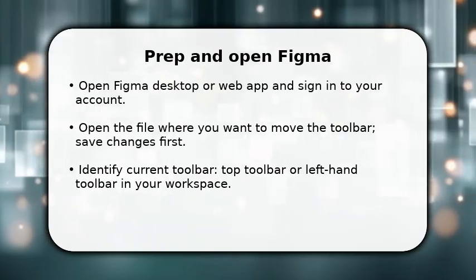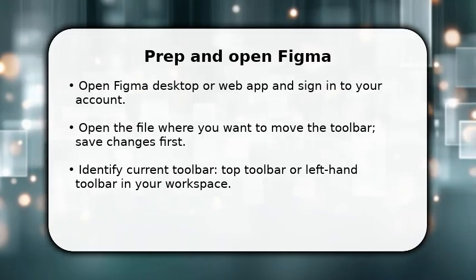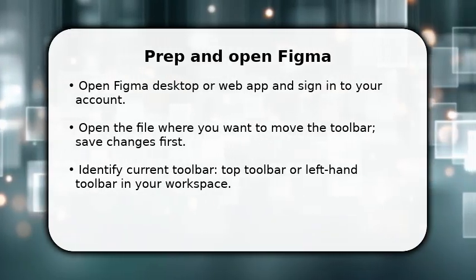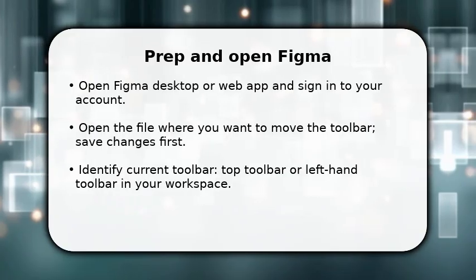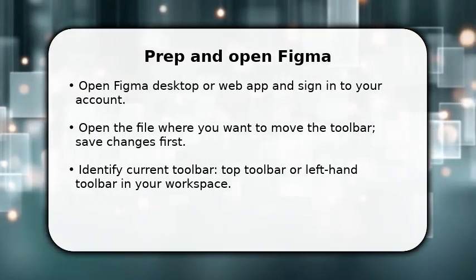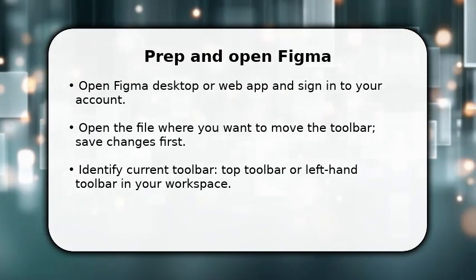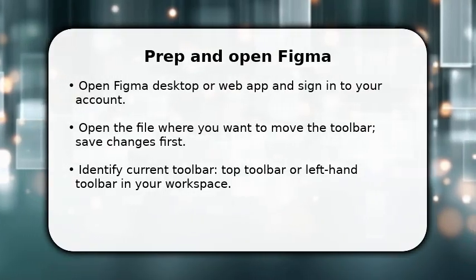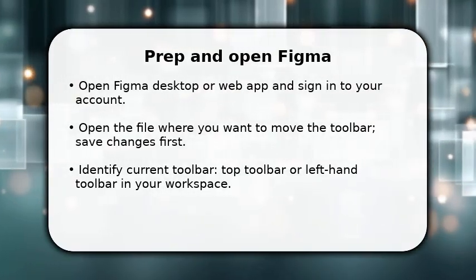You start by opening Figma and loading the exact file you'll adjust, because changes apply to that workspace. Once done, make sure you're using the desktop or latest browser version so the interface responds correctly. You'll want to locate the toolbar area, top or left, so you know what to move.